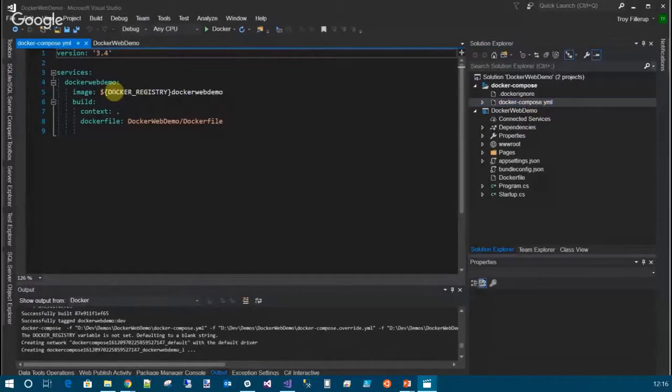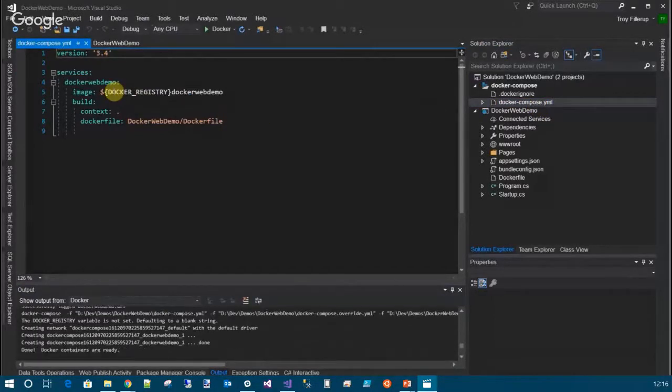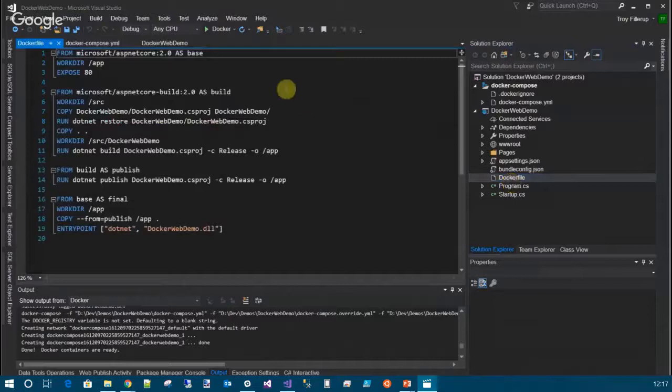So you'll see here that it creates this DockerCompose file, and this is just Docker standard stuff. So this is just the way that Docker is. And it tells us the image that we're going to use, and then it tells us the Docker file for the container that we're going to create, and that is the Docker file. So it tells us what our base image is going to be.